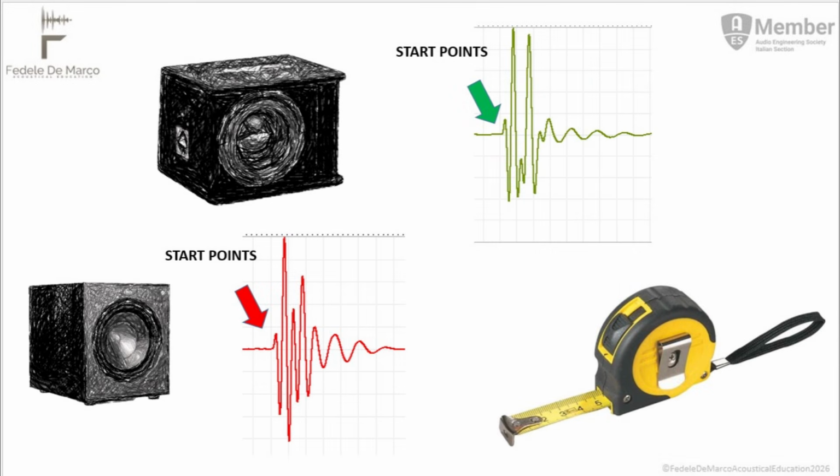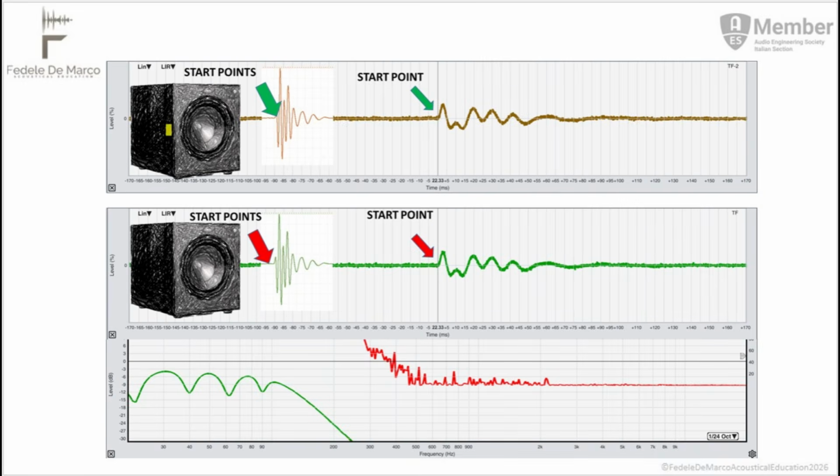The start points represent the true physical arrival of the sound. These are the very first movements of air captured by the microphone, emerging above the noise floor. These points serve as a reliable timestamp of the speaker's position in space. It is the absolute reference that defines exactly when the sound reaches our measurement point. Everything that follows, the entire remaining waveform, is simply the result of phase shift. While the filters alter the shape of the wave, they cannot change the moment the sound first arrives.